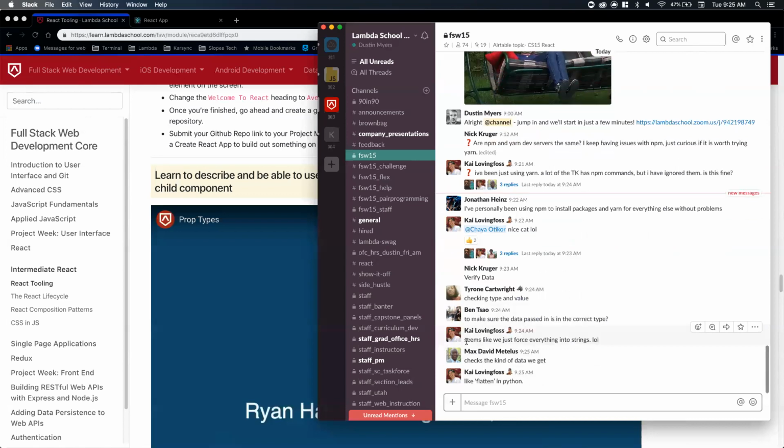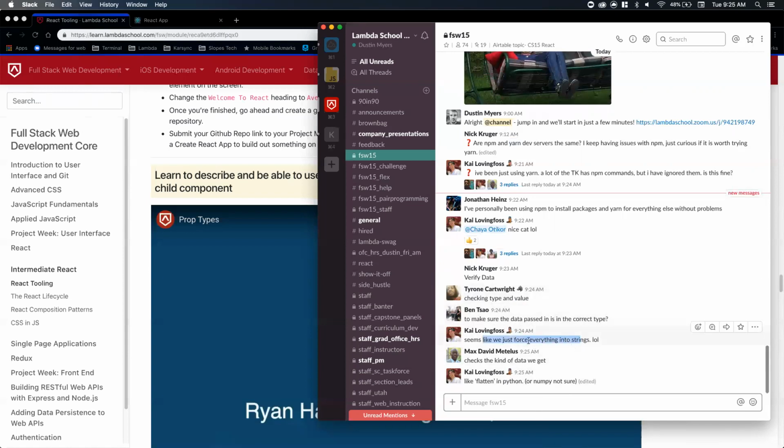Type checking will help us catch errors during development, rather than having a user run into an error and we have to try and recreate the bug that they found and fix it from there. So it helps us keep bugs out of production. We want to find as many of these errors as we can during development, and that's exactly what type checking is for.